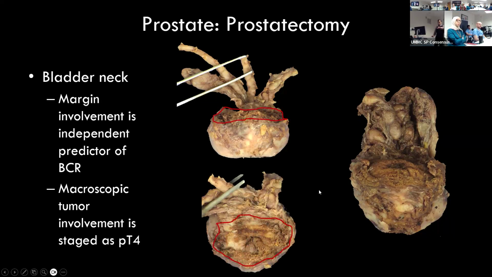And once you turn it so that you're directly viewing the bladder neck, this is how it looks. So what you want to do when you sample this area is to make sure you take a section that goes all the way through. Don't just take a superficial section that misses the important areas on the periphery, which is actually where the bladder neck muscles are situated.